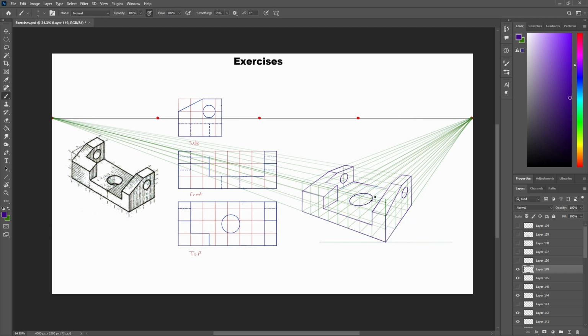You see how different it looks from the reference? You can also move it above the horizon line and it will look even more different.